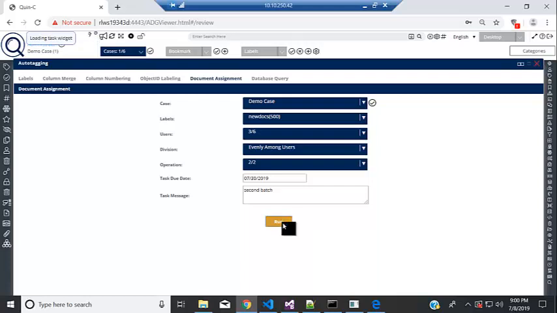This time it worked. When you assign tasks, you have to give it at least 10 seconds because there's a whole bunch of rigmarole it needs to go through to get it to work. You can see it's still creating the tasks. With labels, it's a little bit faster, but in this case you're still assigning 500 documents, so it can take a little bit. But I suspect we're good at this point. So let's go and check our labels and our tasks.